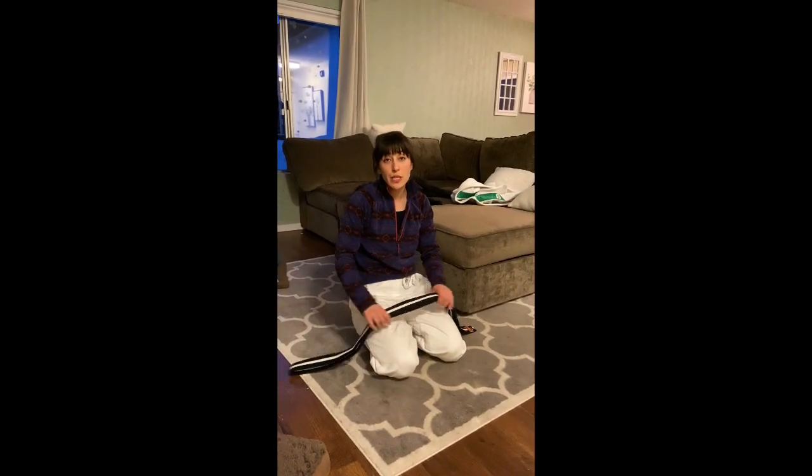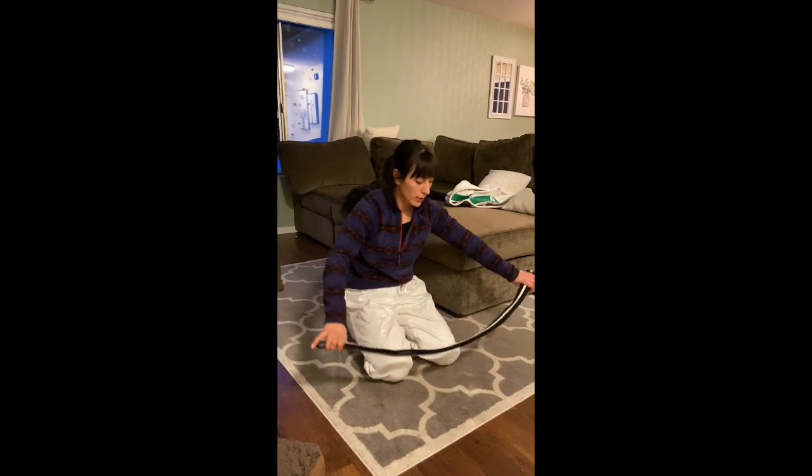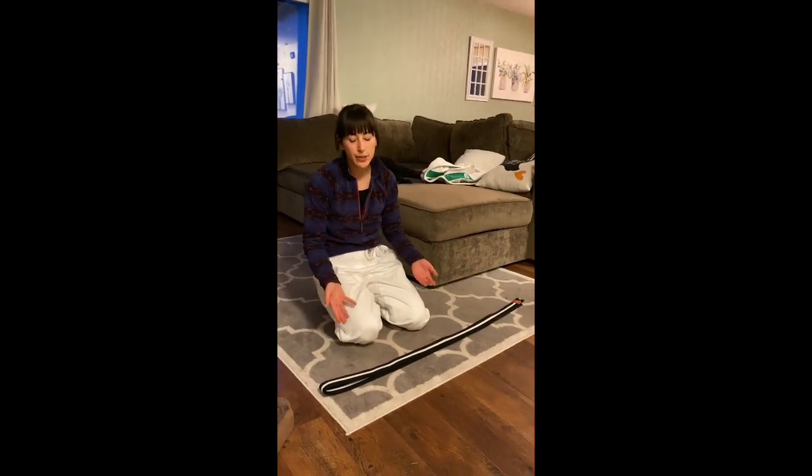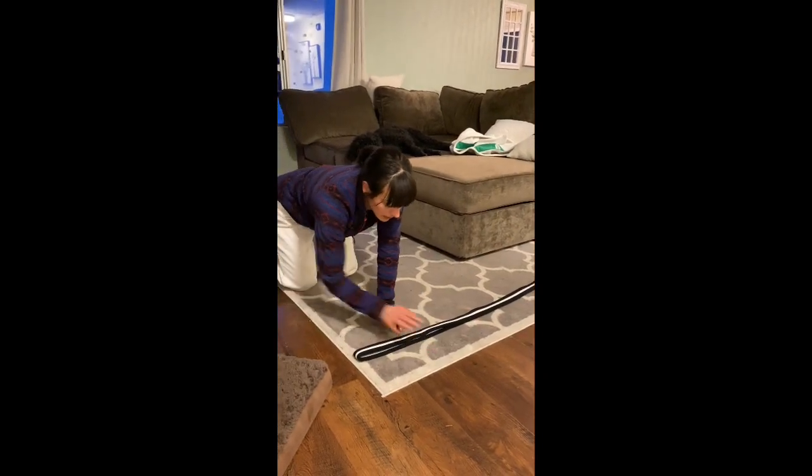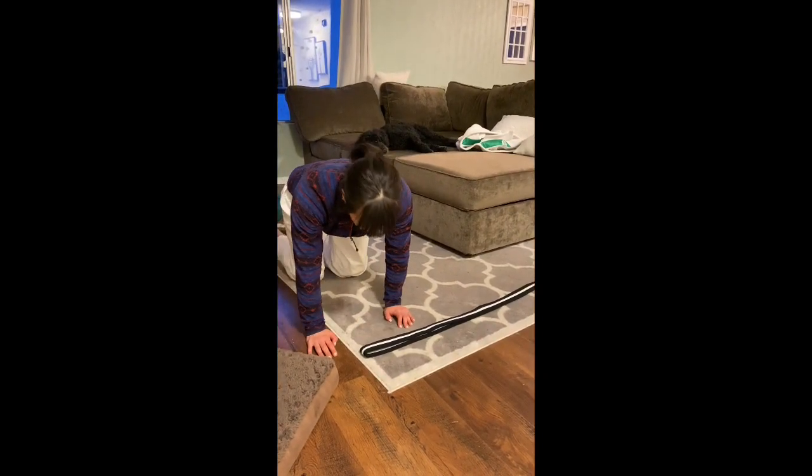Okay, our last drill is going to be with our belt. Now we don't have a ladder, so we're going to use the belt and we're going to use our hands to practice our hand coordination.